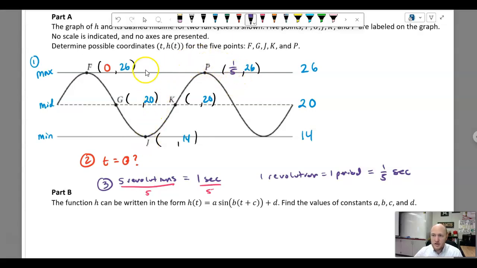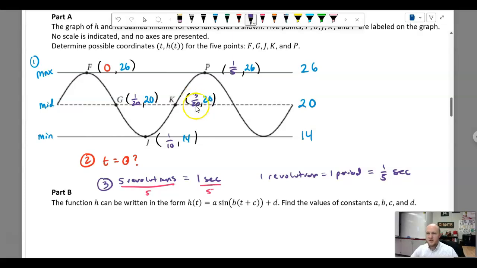Halfway between is going to be half of that distance. So if I divide this by 2, this is going to be 1/10. Divide by 2, multiply the denominator by that value, so 1/10. And then same thing here for G: I divide by 2, so I get 1/20th. And the same thing here for K. So what do I have to do? I add 1/20th plus 2/20ths, and then this is 3/20ths.